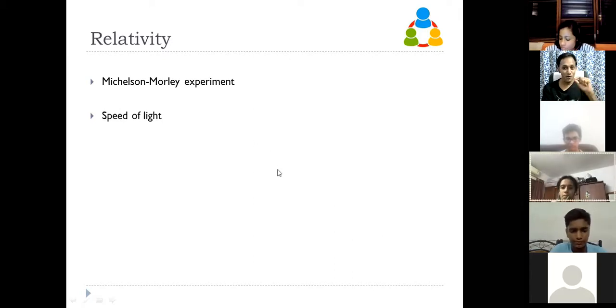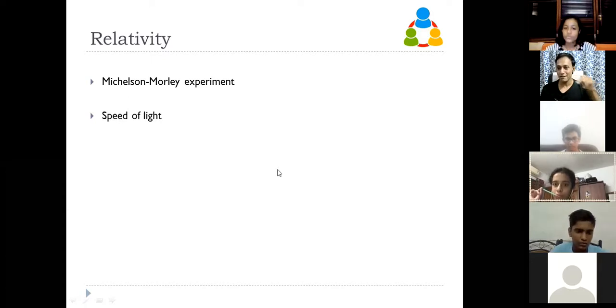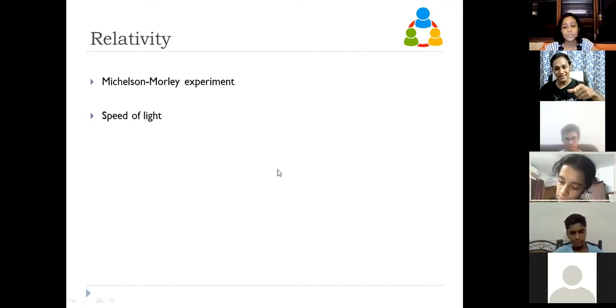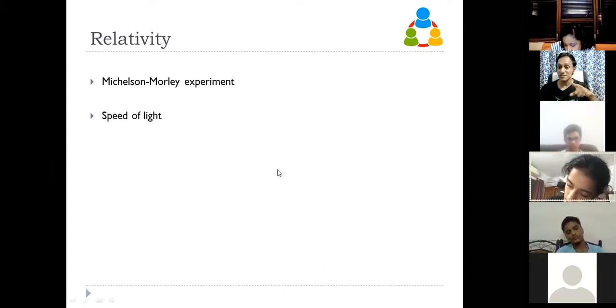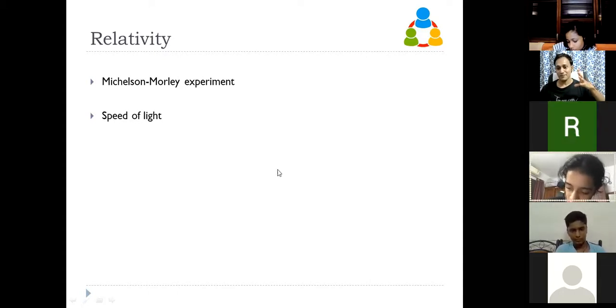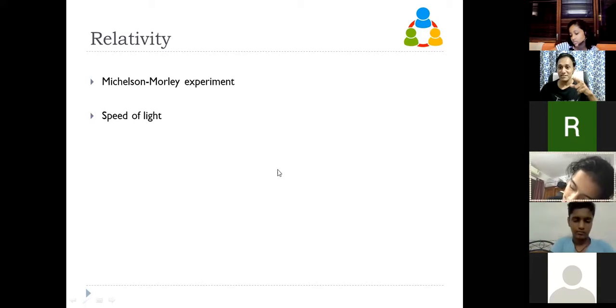Okay, so now the repercussion of what we said before: if the speed of light is constant in whichever direction you are observing and measuring it, what is speed? Speed is distance by time. Now we realize that, like in the case of a train, if you are going in the opposite direction, there has to be a change in speed. If that is not happening for light, which is what we use to see something, which means if speed is constant, then the other two, distance and time, which constitute the speed, have to change. Then only speed can be constant. So either distance has to change or time has to change.